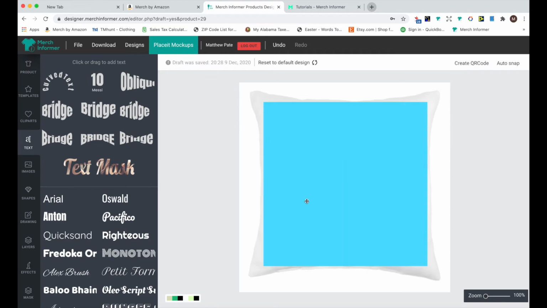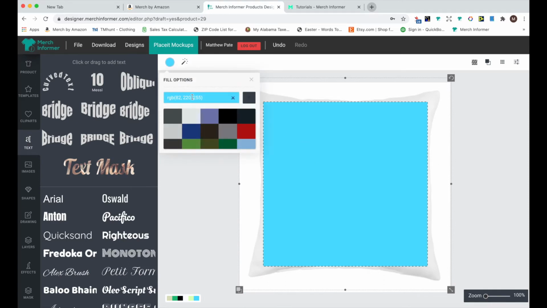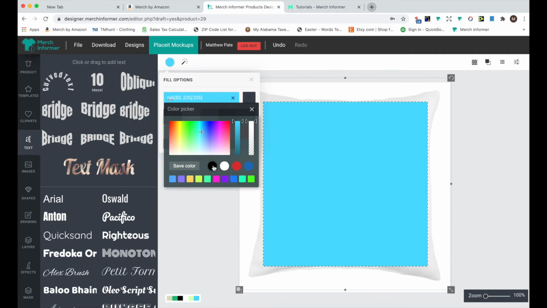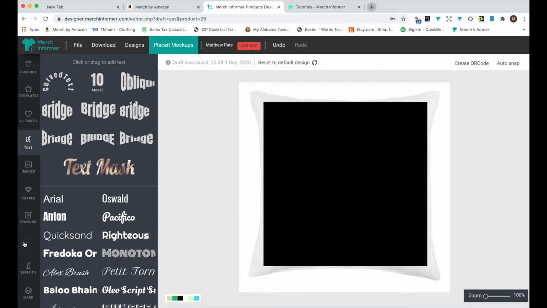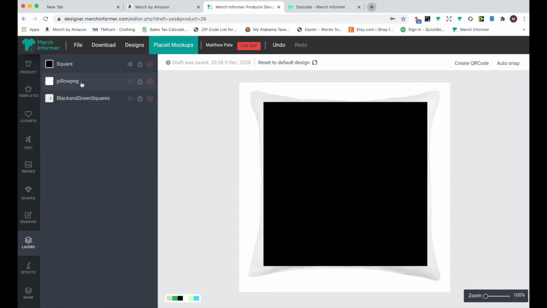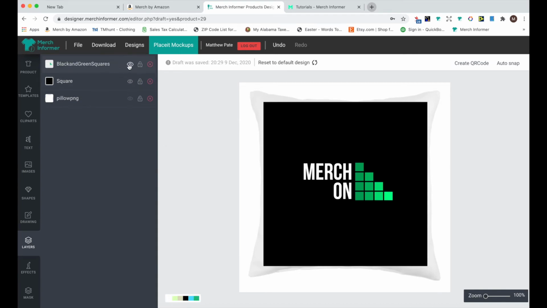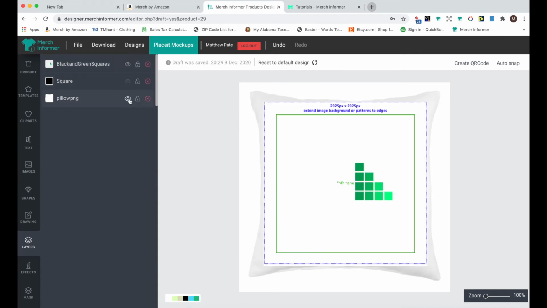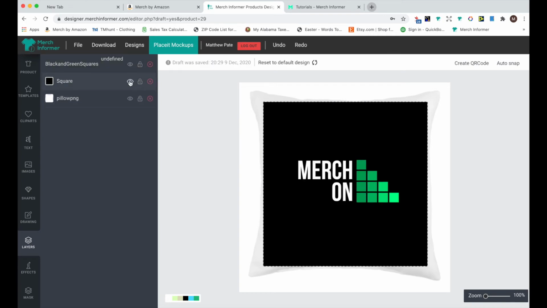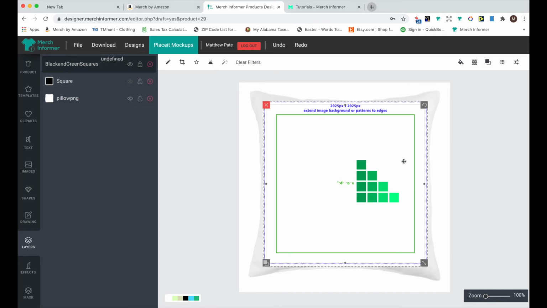If you wanted to add text, you can come over here, hit the text, and make it whatever. But for my example, we're just going to make this a black background. So I'm going to select this, and then it has these colors down here. I'm going to select the black, and then I'm going to go back to my layers. If I turn this PNG on, you notice it won't show, so I have to move this layer. What you want to do is turn off the background for a second. And I'm going to turn on that safe zone that I downloaded from Merch. It's hard to see with the white text, but you can kind of get the idea of how far you need to go.